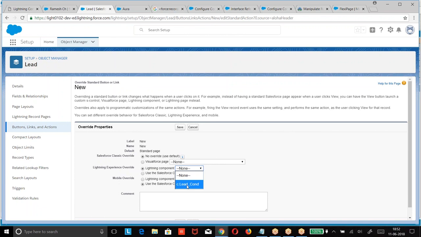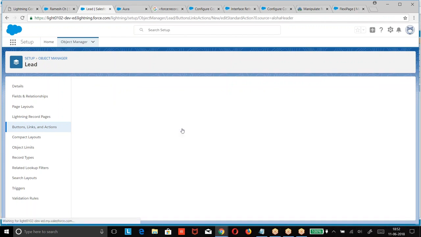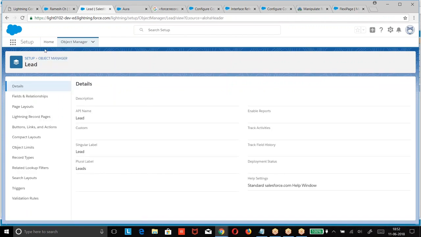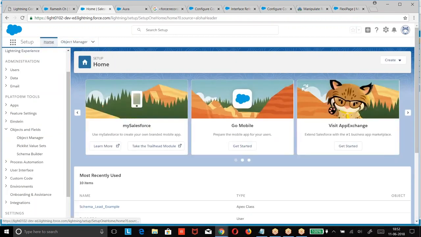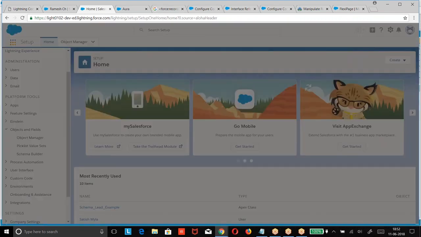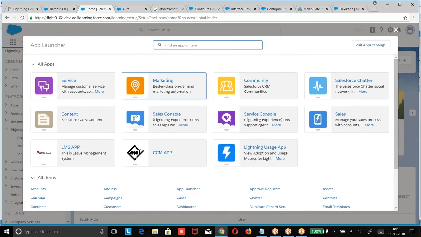Similarly, here also only the lightning components which implement the lightning action override interface will come here. Give it. Now what happened? Standard new button is replaced with this custom functionality. Go back.